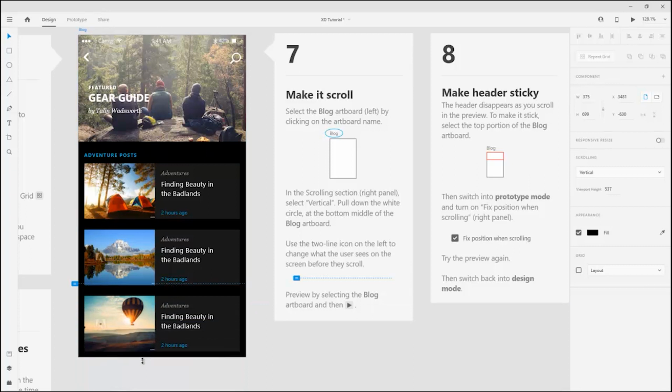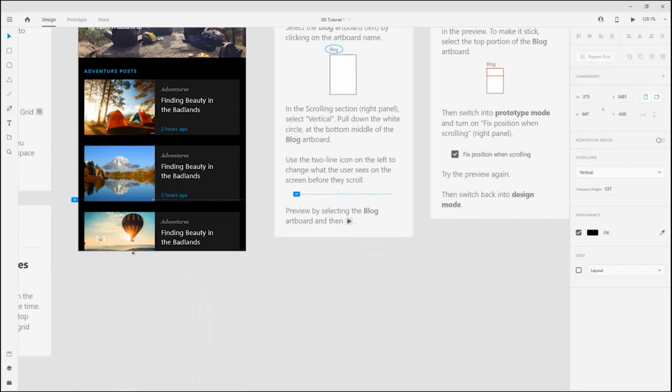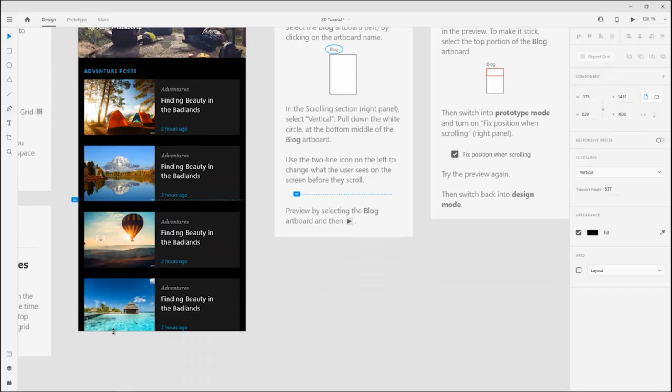Use the 2-line icon on the left to change what the user sees on the screen before they scroll. Preview by selecting the blog artboard and then, so, yun. Adjust natin ito. And then, ito, adjust mo kung saan yung gusto mong ma-view sa unang-una pa lang pag i-run na natin ito.